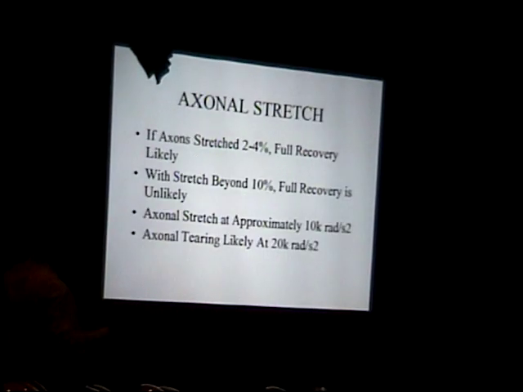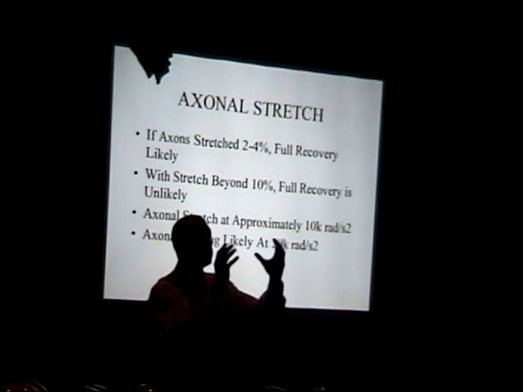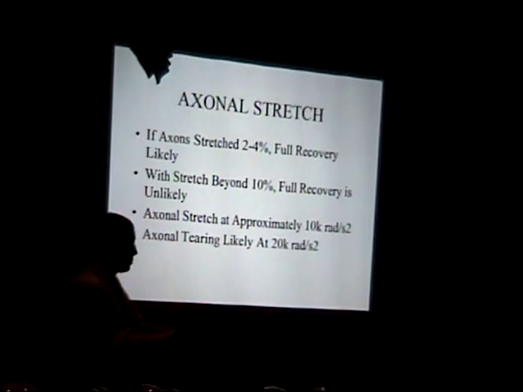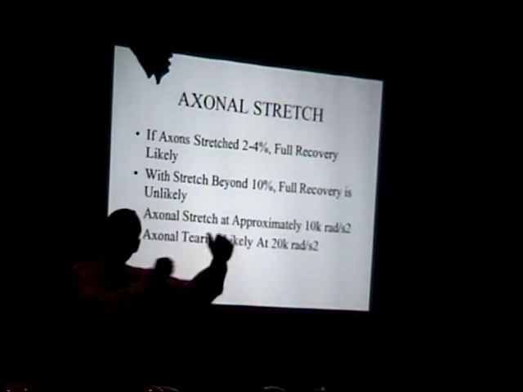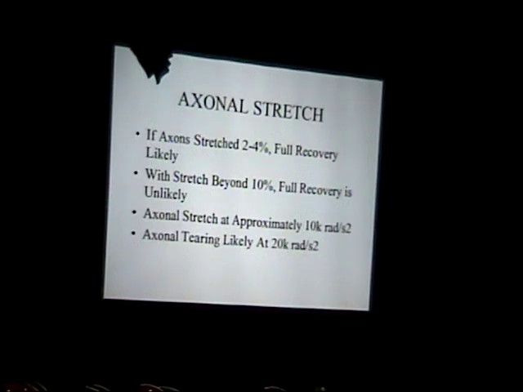Okay, axonal stretch. The new research shows if the axons are stretched 2 to 4% of their normal size, you should have full recovery. If they're stretched beyond 10%, you will never be the same. They don't have to tear, they just have to stretch 10% or more. And you probably will not have full recovery.